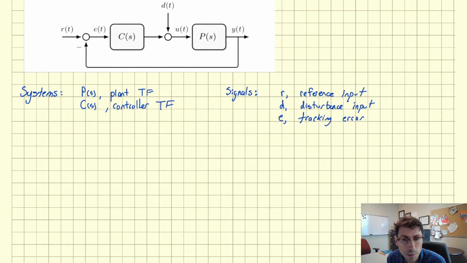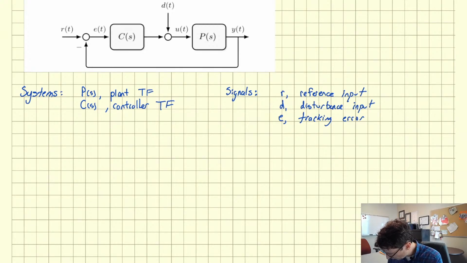Right? So E is the difference between the reference input and the plant output. And a good control system will drive that to 0. Right? A cruise control system, when you set it on your car, you expect that it's going to maintain the desired speed. The difference between the actual speed of the car and the desired speed of the car should be 0. That's what you would expect from a good cruise control system. Or if you're into drones, when you buy a drone and you have it floating in the air, you expect that if you don't command the thing to move, it should stay put. It should stay at a fixed height if there's a good control system on the drone.